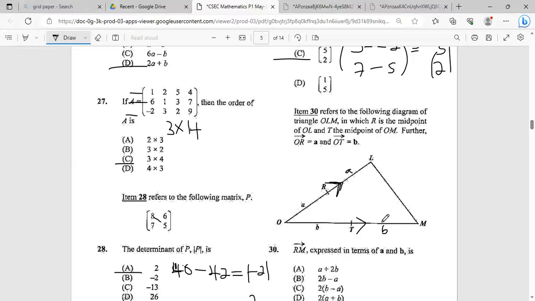All right. So here we're going against the arrow, so that will be minus A, and the distance from O to M is going to be 2B, and we're going with the arrow. And what they did, they just turned it around. I've spoken to you guys numerous times about that. All right, let's go. Let's go.